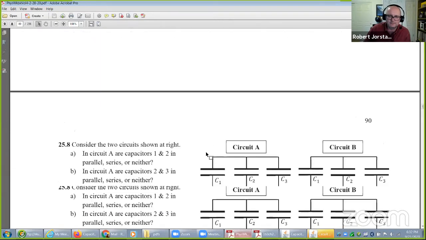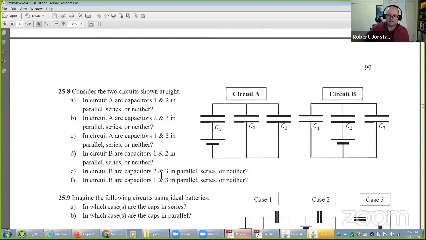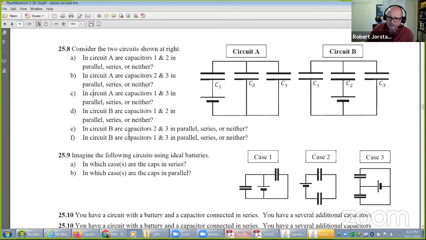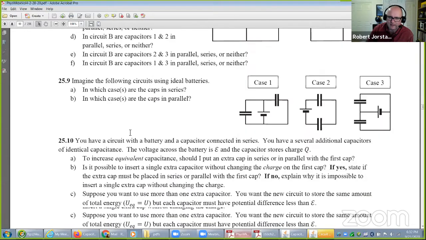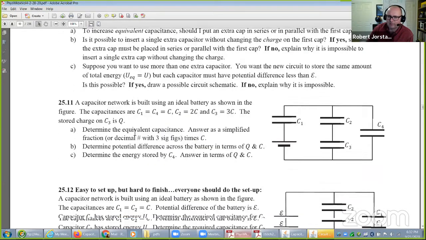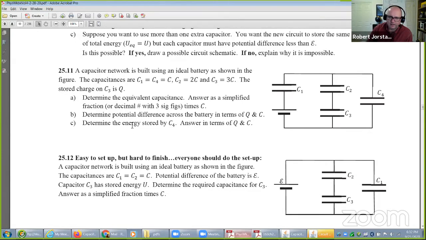All right. And now look at these crazy looking circuits here. These ones look pretty gnarly, right? So it gets hard trying to tell if circuits are series or parallel, which relates to what Corey was talking about. It turns out there's a trick for these. I'll show you that in a minute, but you can see there's all these different cases. Are they in series or parallel? Let me get to another one. Here's one. Here's a couple of nasty looking ones.